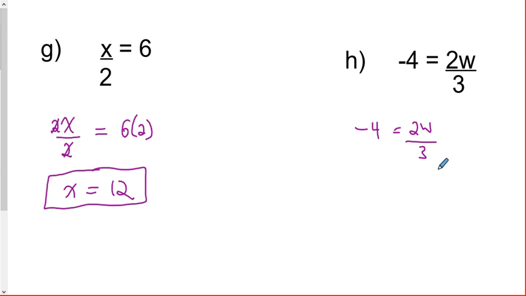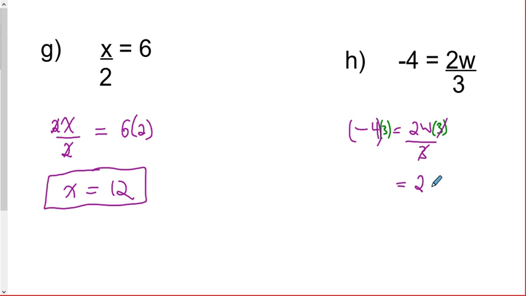So first let's undo our division by 3. I'm going to multiply both sides by 3. So I'm going to put a 3 up here on this side, and I'm going to put a 3 on this side. I should also put some brackets around the -4 because it's multiplying this 3, just so I know what's going on there. So I'm going to be a little extra careful. Now the 3's are going to cancel out. That's why we multiplied by 3. 3 divided by 3 is just 1.